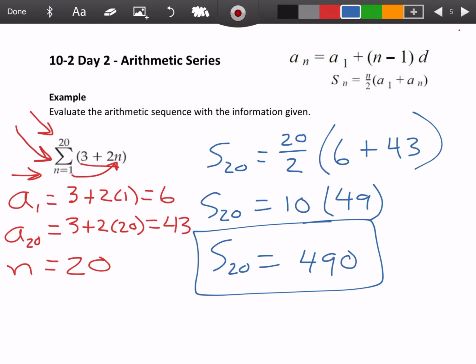So these are a handful of problems that I hope helped just going through these arithmetic series, taking a series of numbers, adding them up, and obviously trusting the formula, being able to find those terms using the arithmetic sequence formula as well is obviously going to be necessary to do this. So I believe your assignment today is on quizzes instead of ALEKS, but hopefully these examples helped, and let me know if you need any help.